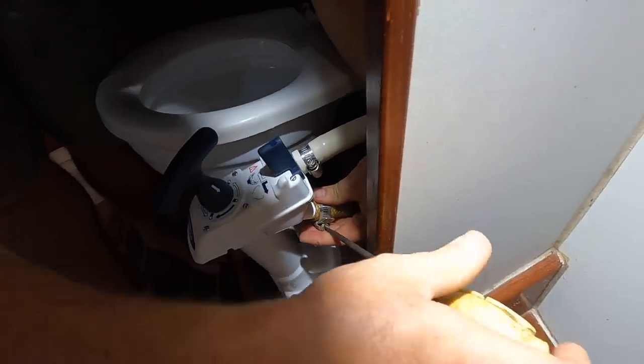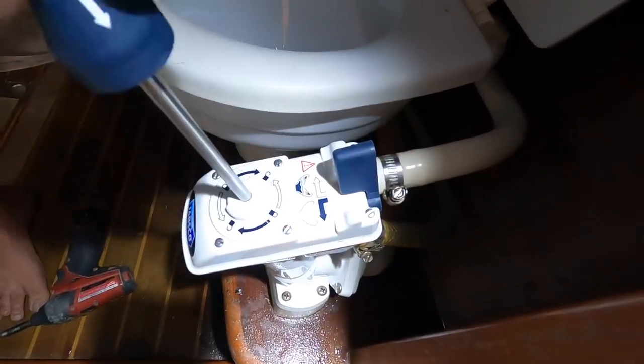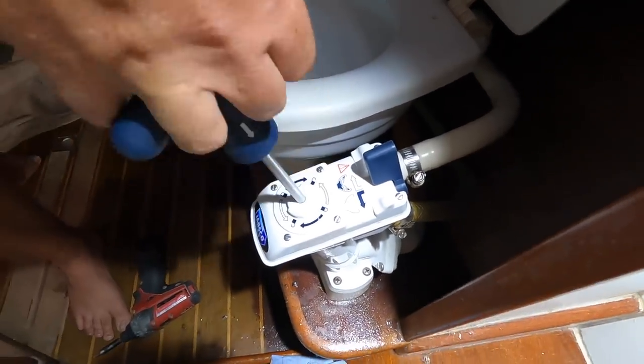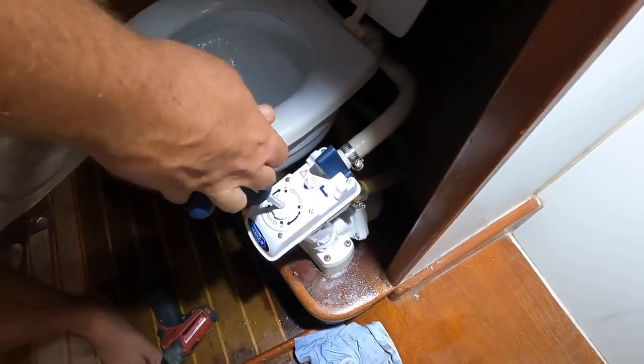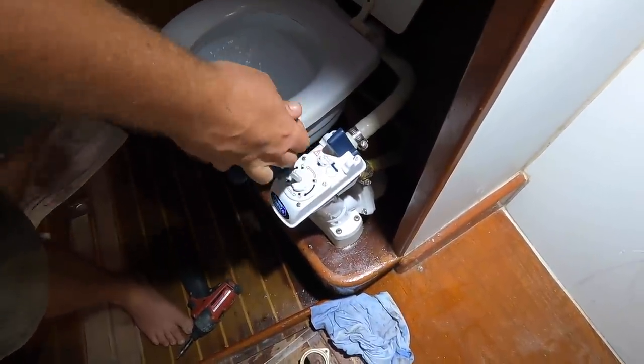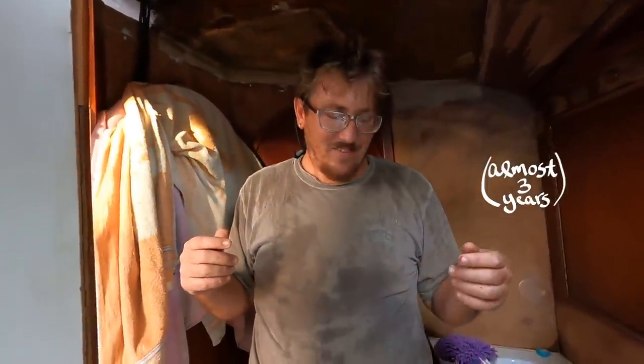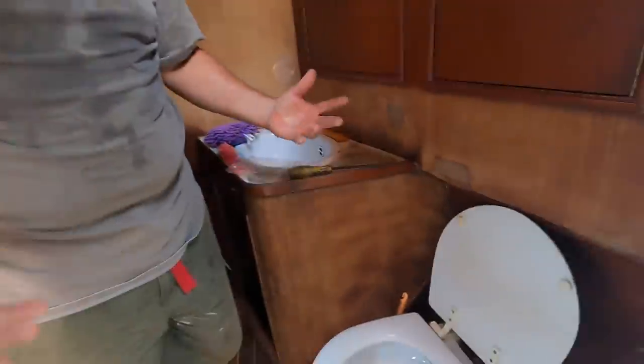We're still keeping the seacock on this side — that's the safety aspect. It used to be that if anybody forgot to put it in the closed position, our boat could sink. Someone could come on the boat, put it in the open position and sink us. After almost two and a half years, I can leave the boat without wondering if one of us left it open. Now we have to disinfect ourselves.